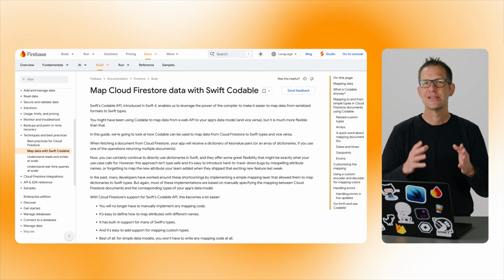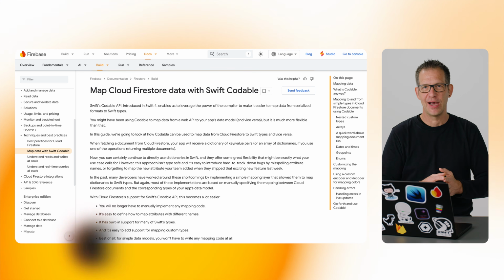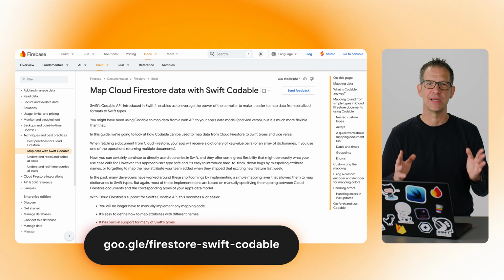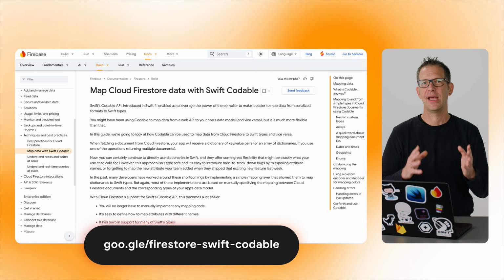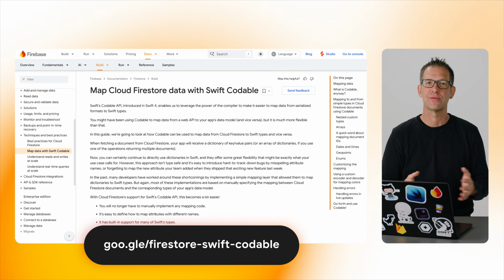You might be wondering why this property is marked as optional. Well, this is to make sure that existing documents that do not include this field can be mapped correctly. If a Firestore document doesn't contain all properties that are declared on your Codable Swift struct, the mapping will fail. By marking this property optional, Firestore will map the document without trying to map any optional properties. Definitely check out that Firestore and Codable guide I mentioned. It provides more details about dealing with different data types, optionals, and mapping properties to document fields with different names.